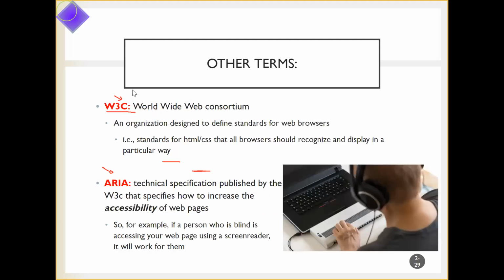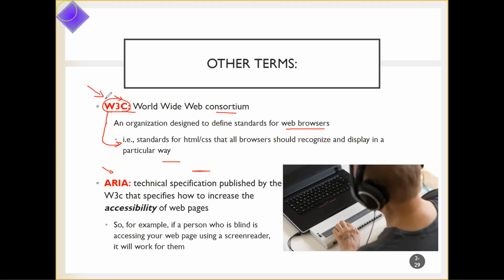Okay. Did you hear about W3C? This is the World Wide Web Consortium. This organization defines the standards for web browsers. We know that we have different browsers, and all of them must follow a certain standard in translating or showing HTML pages. So a web page that you design in HTML must show the same way in all the browsers. The one who sets these standards is W3C, and they initiated the website that validates HTML code. If you design HTML code and want to validate that it is correct and will work on all browsers, we will see the website that does that, and this organization is the one producing this validator.